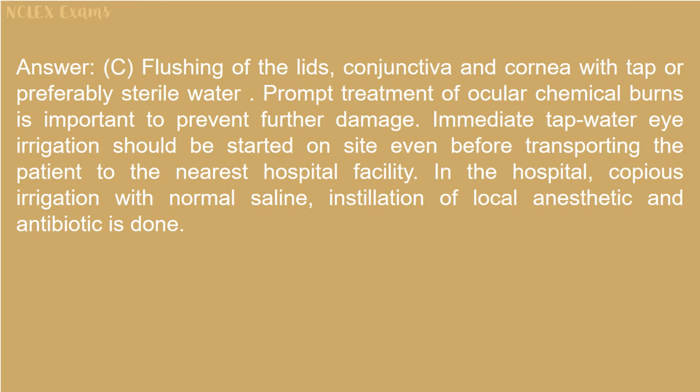Answer: C. Flushing of the lids, conjunctiva and cornea with tap or preferably sterile water. Prompt treatment of ocular chemical burns is important to prevent further damage. Immediate tap water irrigation should be started on site even before transporting the patient to the nearest hospital facility. In the hospital, copious irrigation with normal saline, installation of local anesthetic and antibiotic is done.